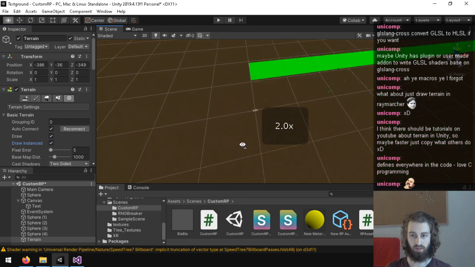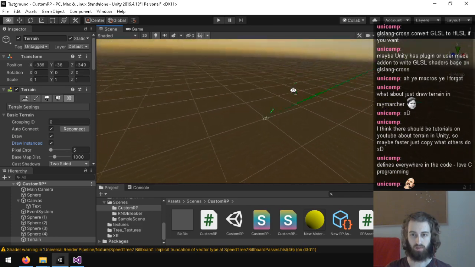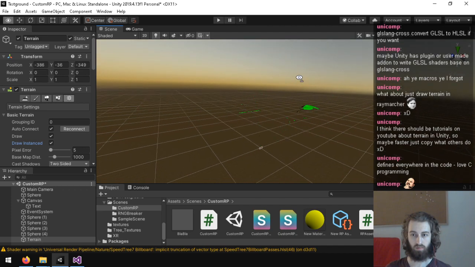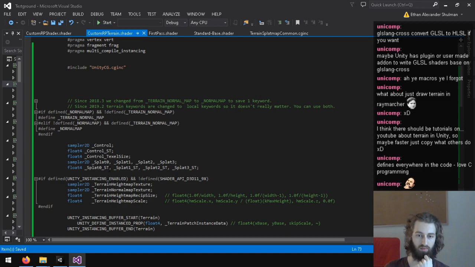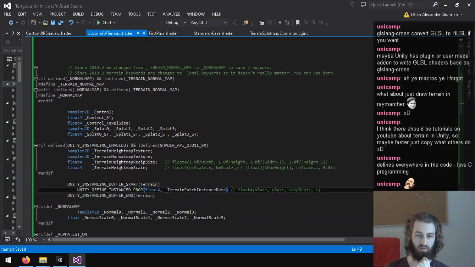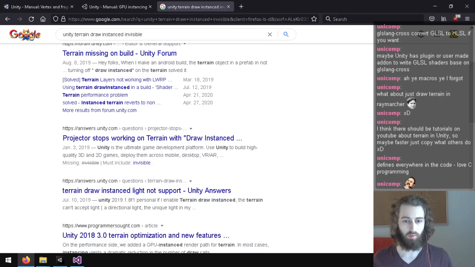So why does instancing make it go absolutely crazy? I wonder if it's the same reason the instancing buffer stuff breaks on the custom render pipeline. I'm having a feeling that this just isn't gonna work.